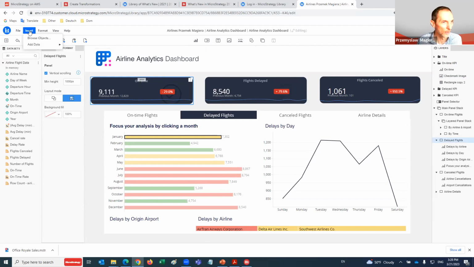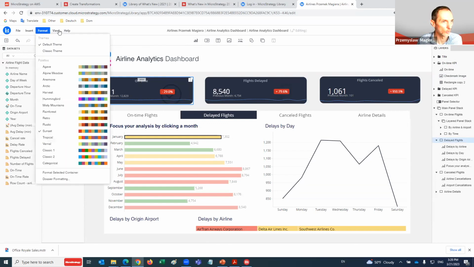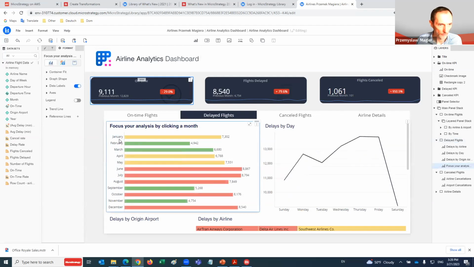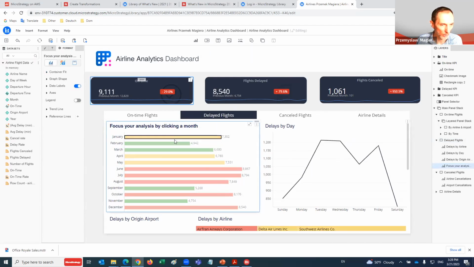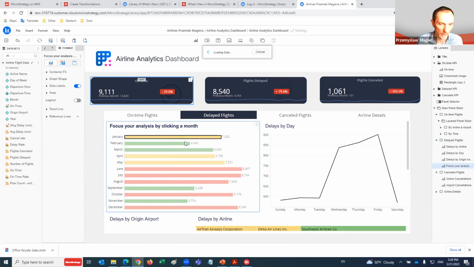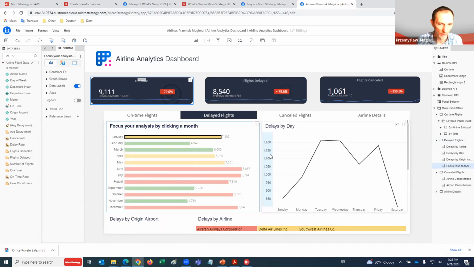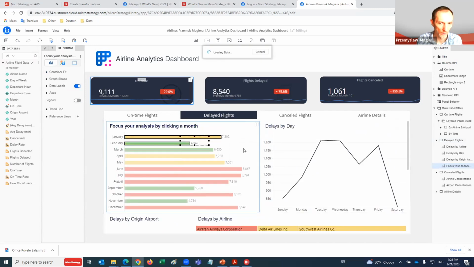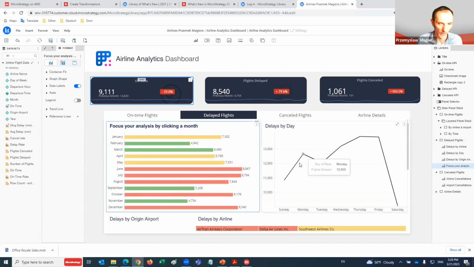Plus, of course, the menu that allows you to set up some additional things. Okay, but let's start doing something with this particular dossier. You can see here also that, for example, in delayed flights, if you click on something like January or February, you will see that it affects all that is on this panel of delayed flights, right? So you can select many of them if you want, and it will combine this information for those two months. If you want to deselect, you just click somewhere here next to that.